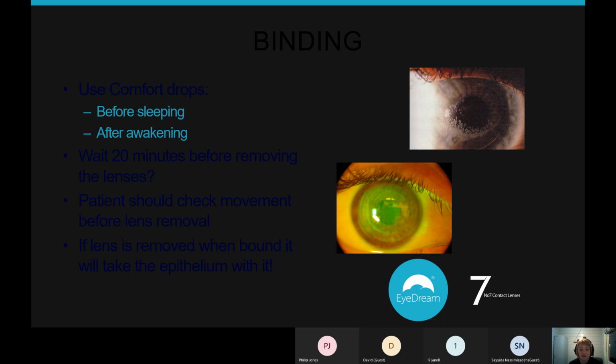For our ortho-K patients, the best advice that we can give them is to not remove their lenses immediately on waking, and just wait 20 minutes or so, because it's actually going to be likely to get moving just from natural blink movement, and also from tears getting behind the lens. If that's not enough, then they could use some re-wetting drops or comfort drops, or whatever we want to call them these days, to get that lens moving. And if necessary, they can do that nudge with the bottom lid, but they really want to make sure that it's not a nudge that's going to force that lens out.